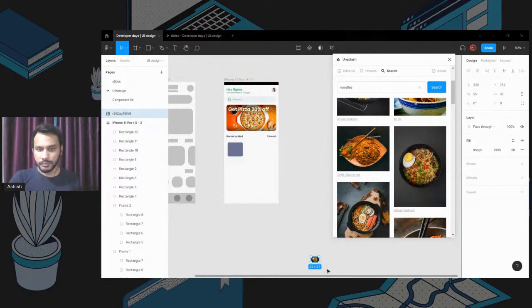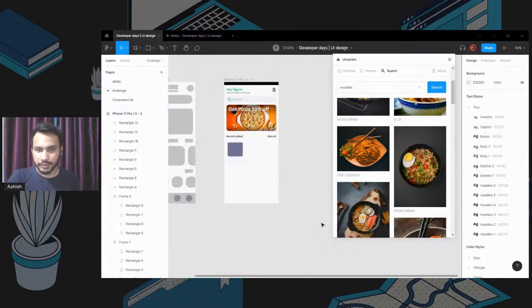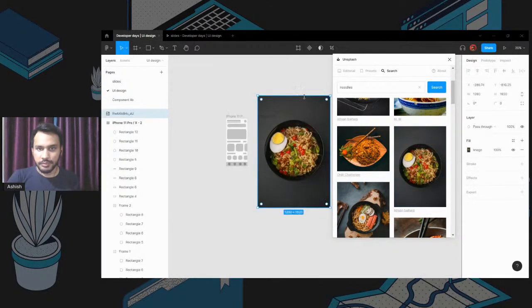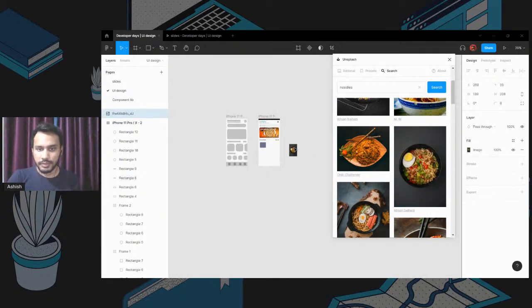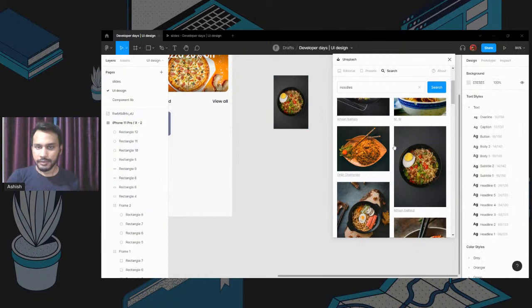So don't click on the image. You have to unselect that image, or this plugin is going to implement the image on the same image we had later. So I'll click, let's add this image of noodles, unselect that, and say pasta.